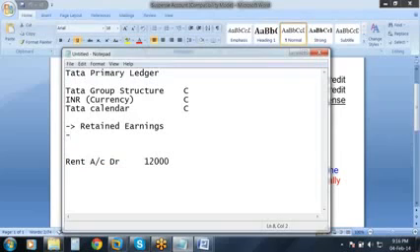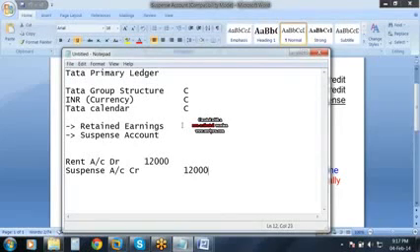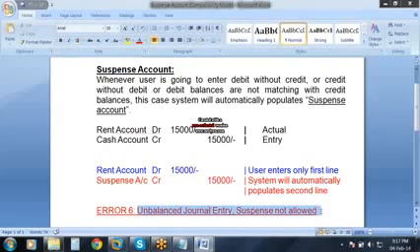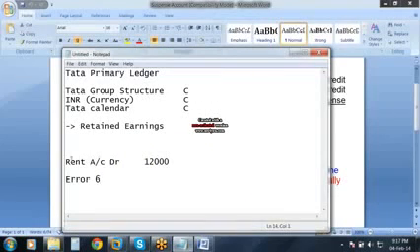If you have a suspense account, let's say for example here, what will happen? The system will populate the suspense account. Yes, the system will give the suspense account here. But when there is no suspense account here, no suspense account will come. In such a case what you will get? Error number 6. Got it or not? Got it. Shall we go, gentlemen? Yeah. Unbalanced journal entry, suspense not allowed. Unbalanced entry, only debit is there, no credit. Suspense not allowed, not allowed in the sense that suspense has not been defined by the user at ledger level. It's not been defined, that's it. Shall we go further? Yeah.